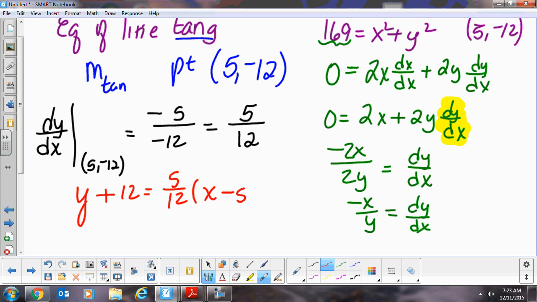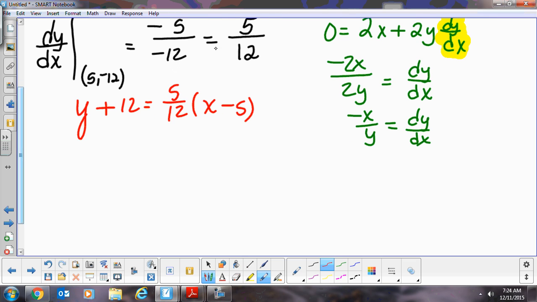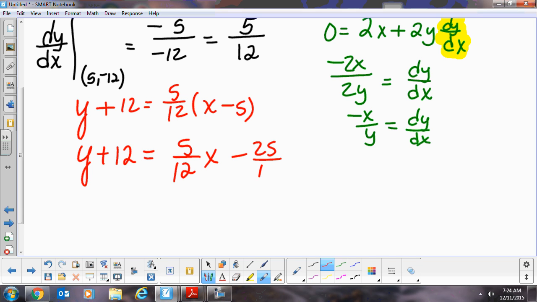All right. So now you look at your multiple choice answers and it's like, oh my goodness, that is nothing like what I see. So what does that mean you have to do now? You have to go further. On the free response, we would stop here. So you are going to distribute, and you're going to have 5/12 x minus 25/12. How do we get rid of the denominator, because there's no denominators in those answers?